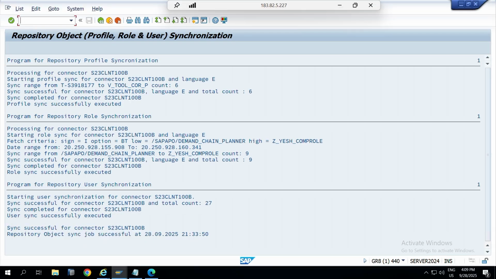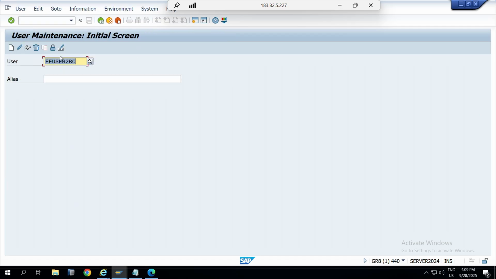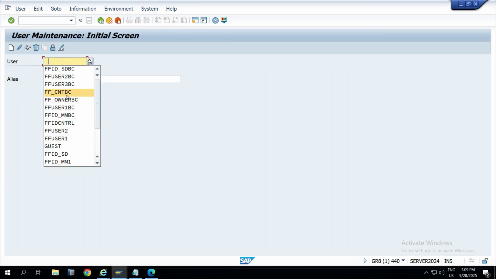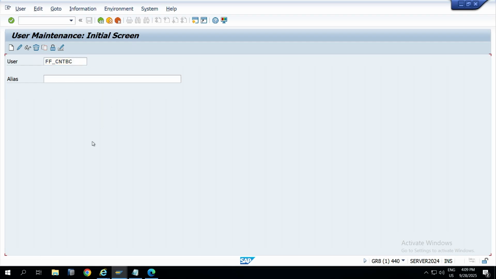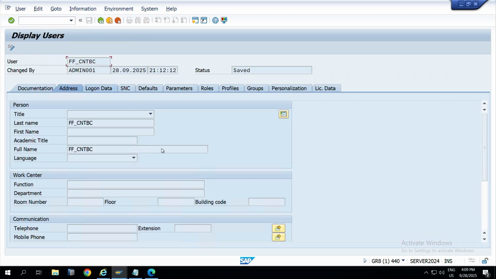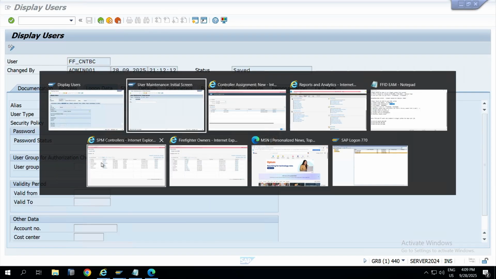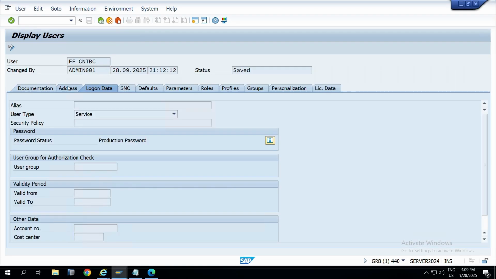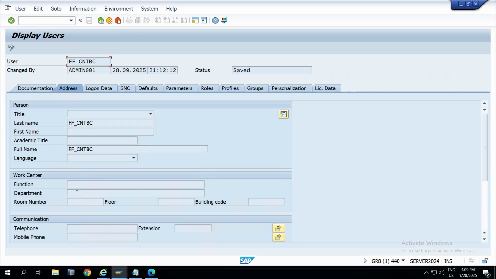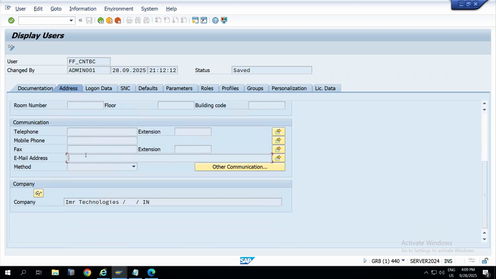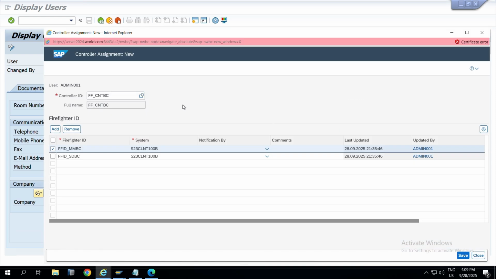Okay, here in GRC system, for the controller, email should be maintained if you are going to select email ID there. That will be triggered automatically if you are selecting email.